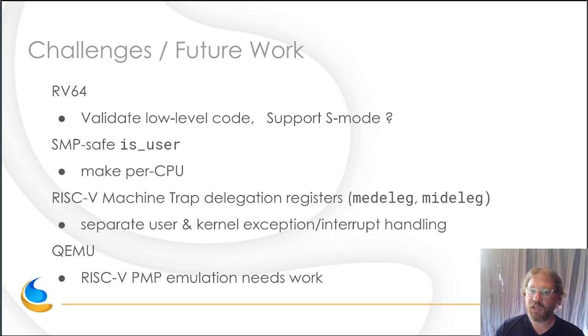Another idea that we have to explore is that RISC-V has these machine trap delegation registers. That would allow us to separate the user and kernel exception handling. Right now, as you may have seen in my slide about the eCall handling, there's lots of stuff going on in that eCall trap handler because it has to detect kernel mode system calls, user mode system calls, and nested eCalls from various places. And that's all in a single function, which is getting rather large in the current port.